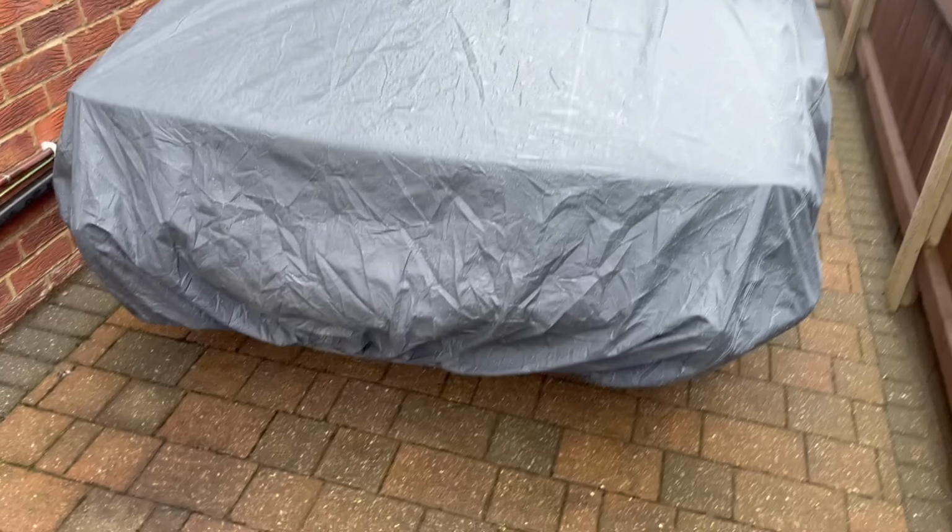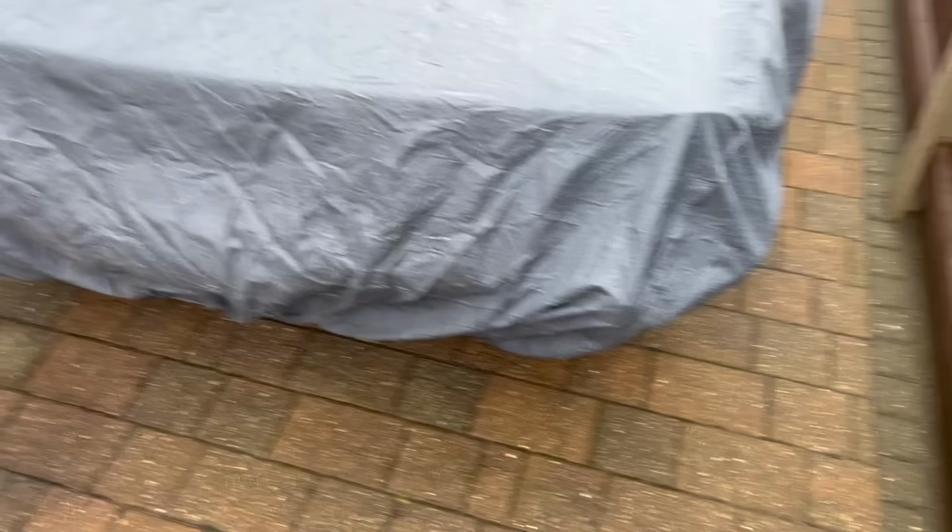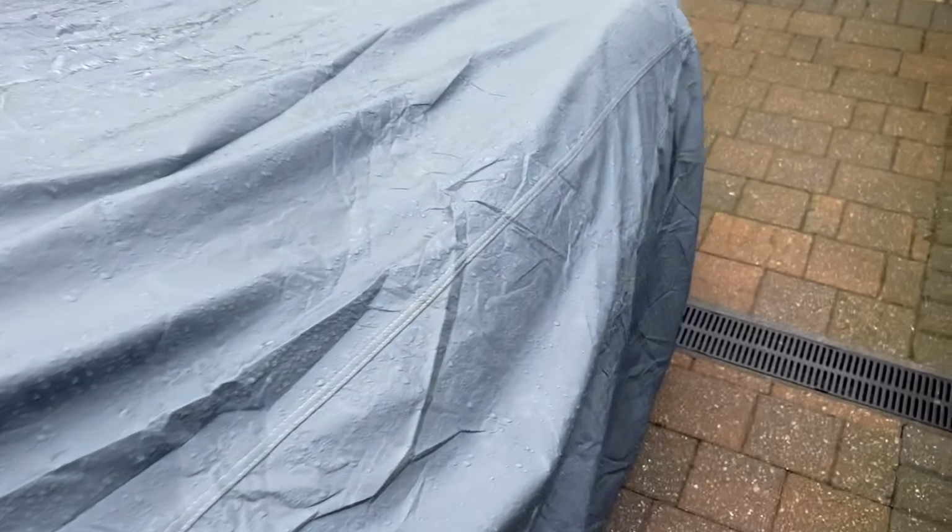Well, I'm here at Mother's house today, and there's the Triumph Stag under the car cover. It's been there most of winter, but I'm really impressed with the car cover I got. Just check this out. Yeah, guys, it was only £35 off eBay, and it does the job.